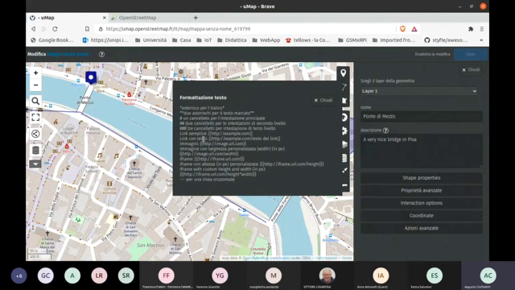More important, the fact that you can include a link in your text, in your description, so that you can relate this point here with something that is on the web. This is a very powerful tool, because in this way you open your map to include everything which is on the web and to relate to anything that is on the web.